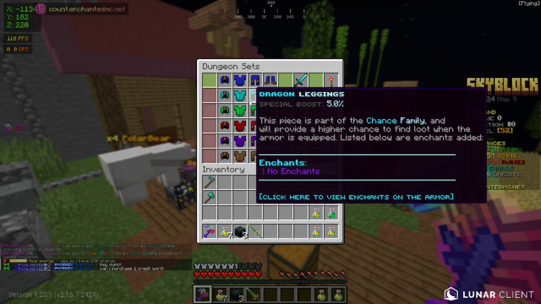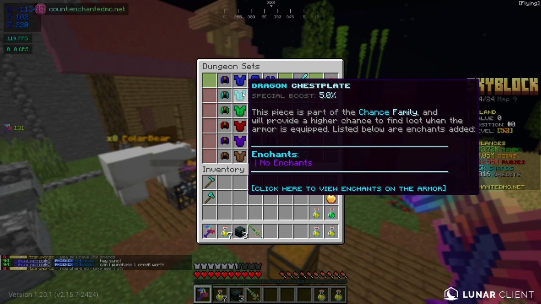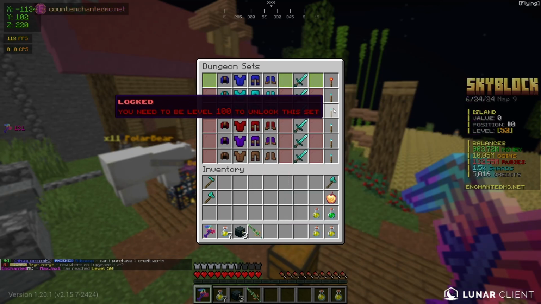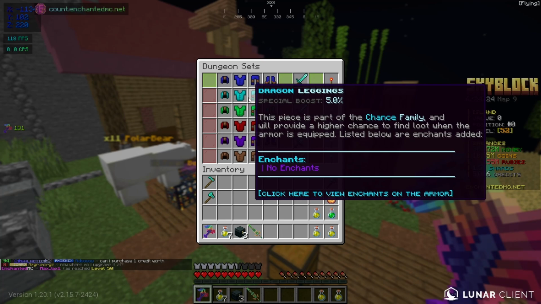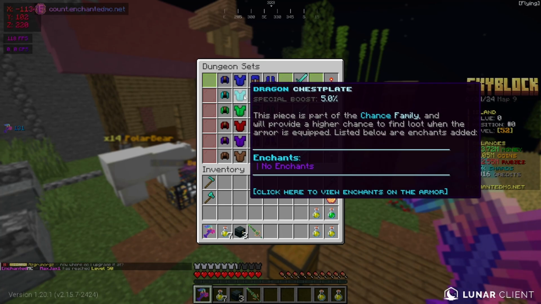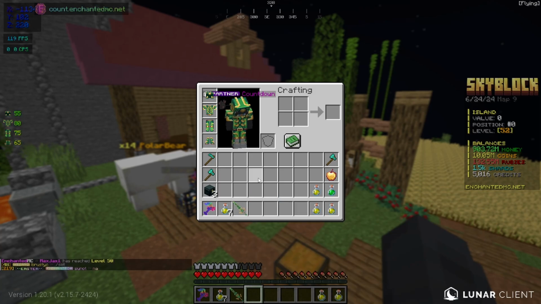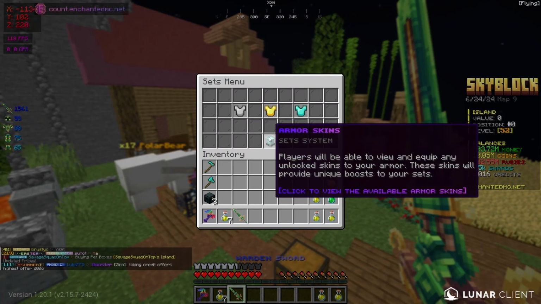Perfect. I do have 1.5k shards, but I think do we need anything to actually get these? No, so it only shards. Now, actually, we do need levels, but we can get the dragon set for 2.5k shards, but we just don't have that type of shards at the moment. But yeah, I'm not exactly sure how to upgrade your armor.